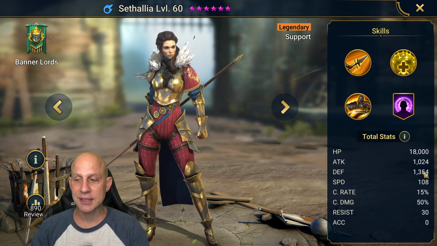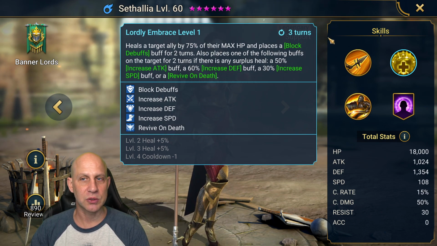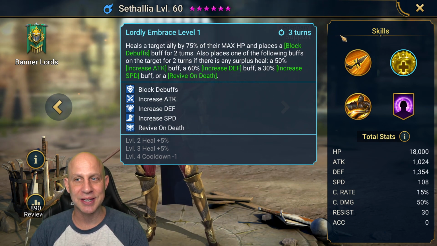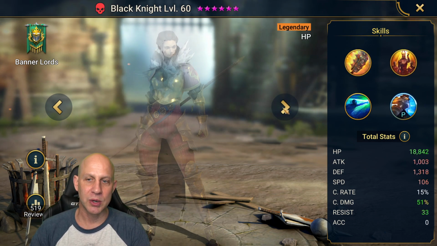She has good stats. Everything else about her is fine. We would just be changing this up and not making it a 2-turn cooldown. We'd at least make it a 3-turn cooldown with it doing what we're talking about doing. Boom. Satalia is now playable. And we're not having to go reinvent.